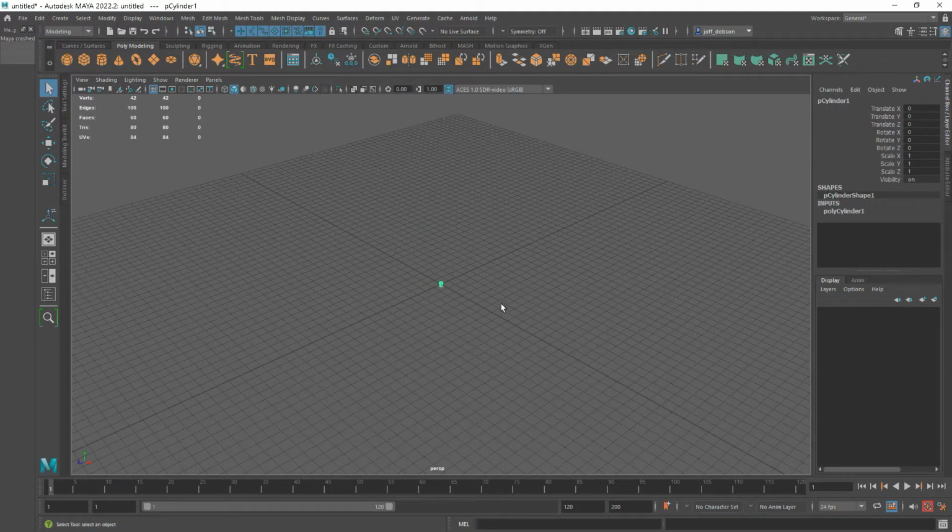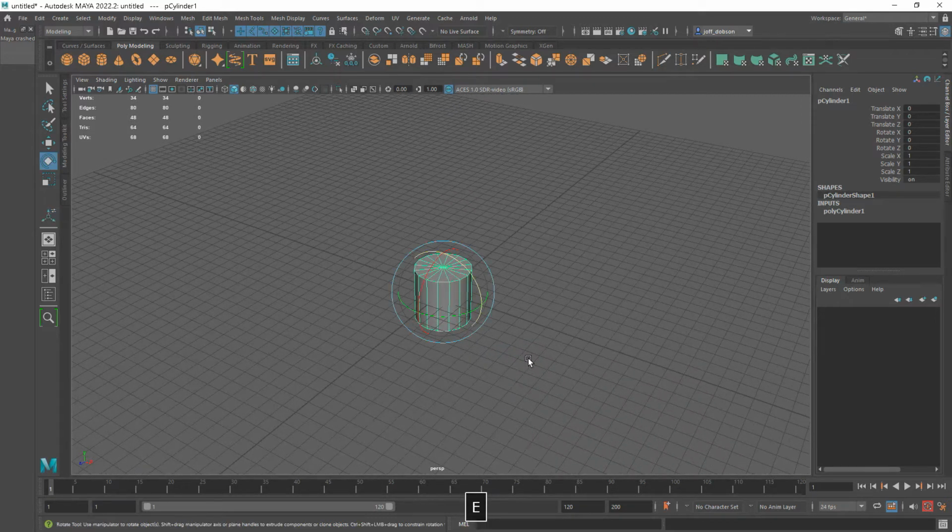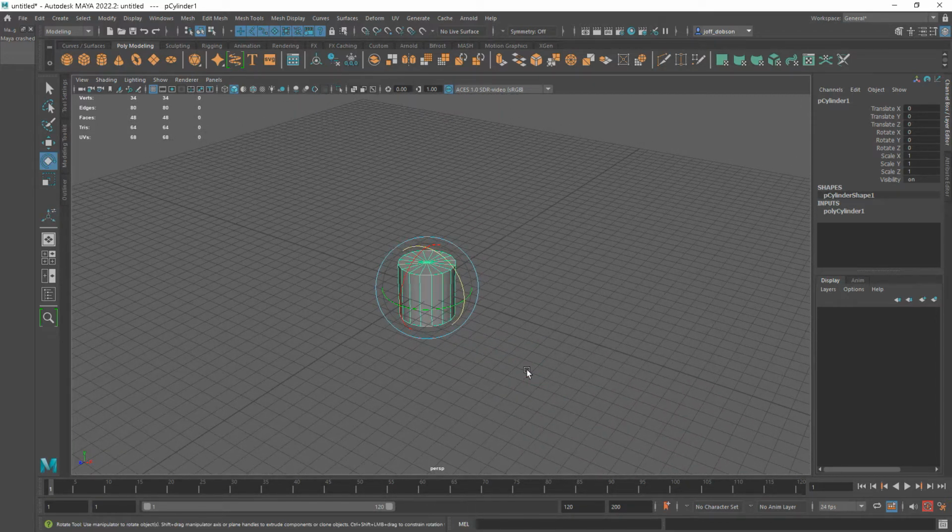Okay, I'm going to press the T key shortcut, and then I'm going to set a few things here. I'm going to set 10 centimeters radius, a height of 20, and subdivisions of 16. Then all I'm going to do is rotate this. So press E, and I'm going to use the J key to snap this rotation-wise. You could also just go into your channel box and type in 90 on the Rotate X. We have a similar kind of thing.